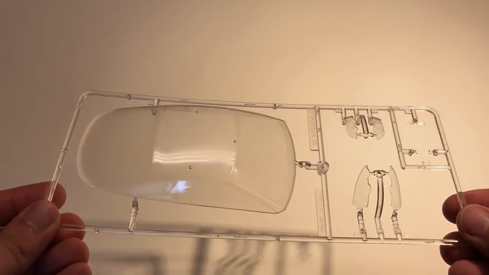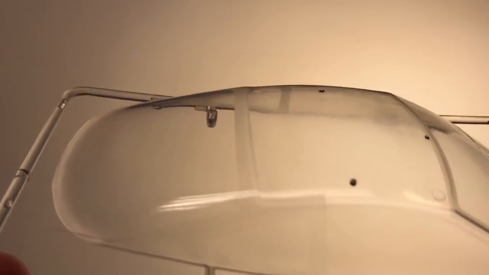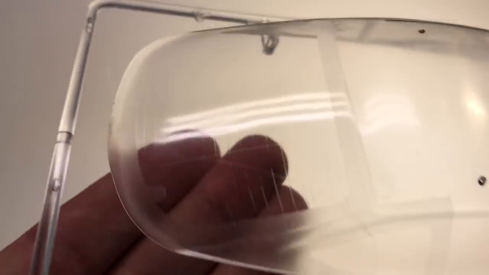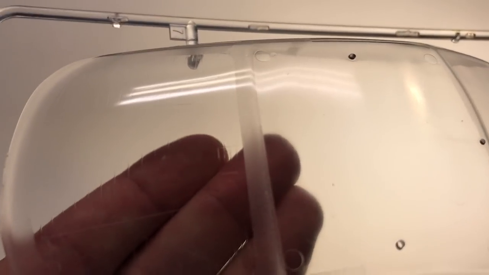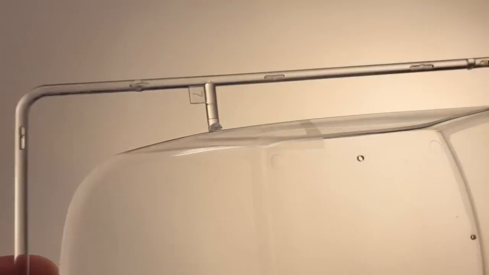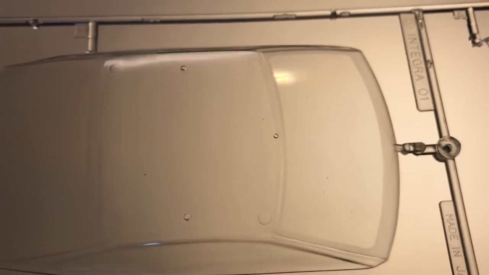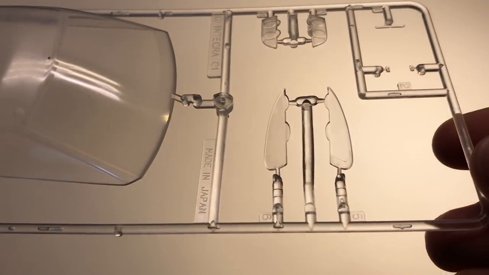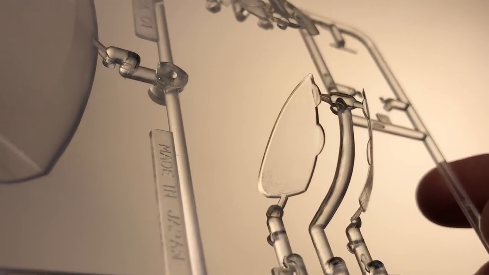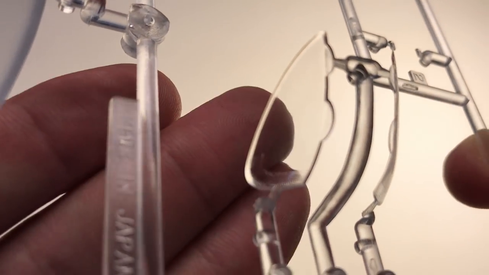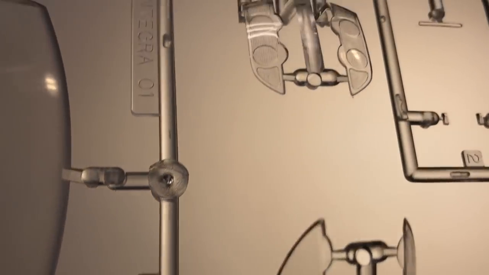Aside from all of the interior and chassis parts there of course is also a sprue with the clear parts. The main clear part for all the windows is molded in one piece. It has some nice edges all around it in order for you to mask it off and paint it black. And it also has a couple of molding mistakes and marks in there here and there. Though no real big deal as I'm probably going to tint the rear windows.